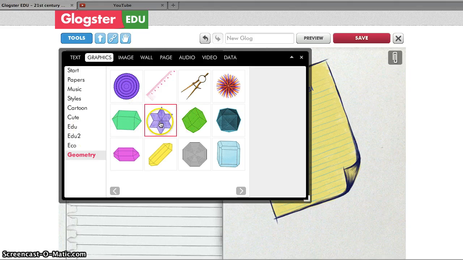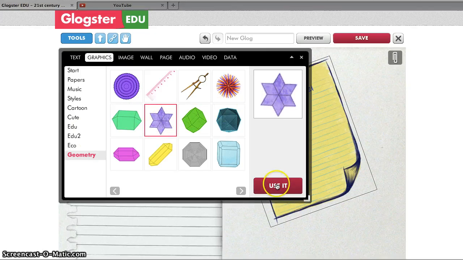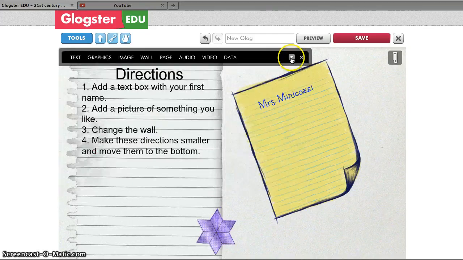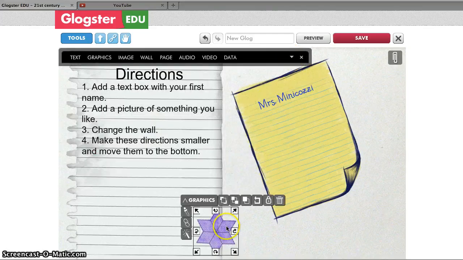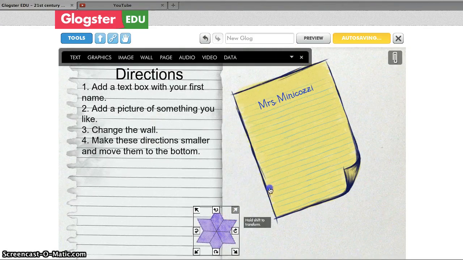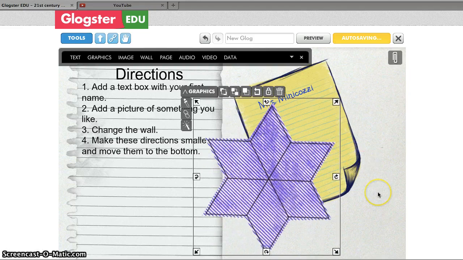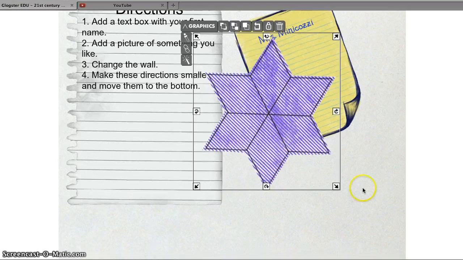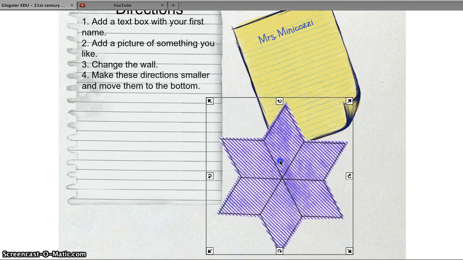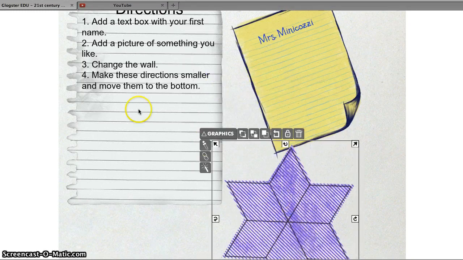I like stars, so I'll click that, use it. I will close that, and I want to make this bigger. Now it's in front of the paper, so I'm going to click it and move it down a little bit.